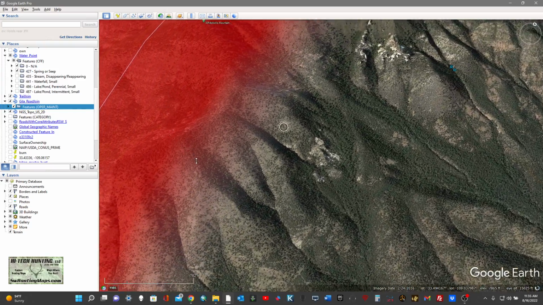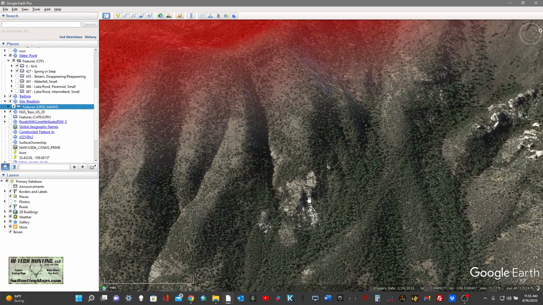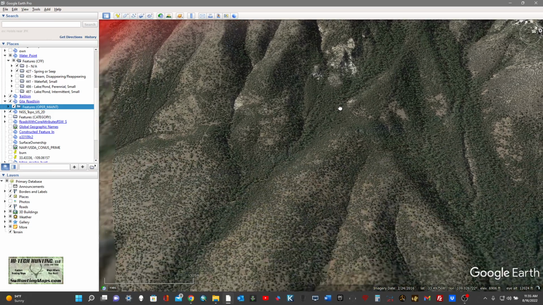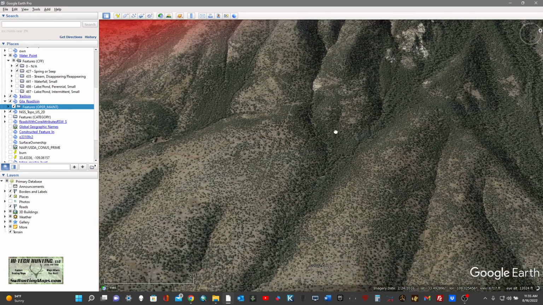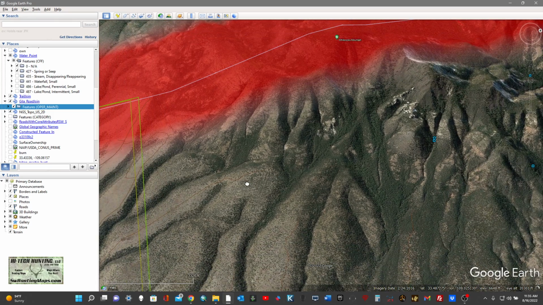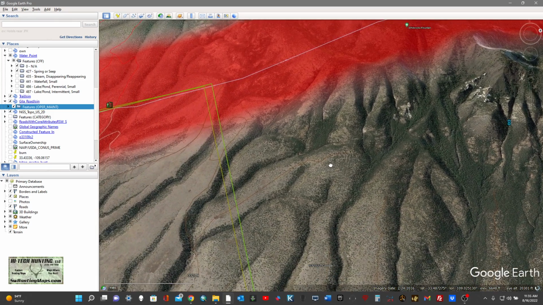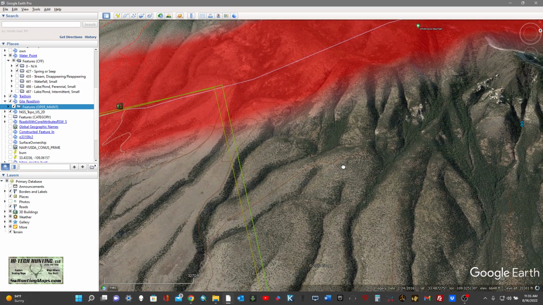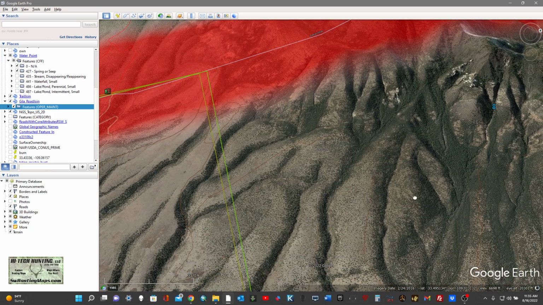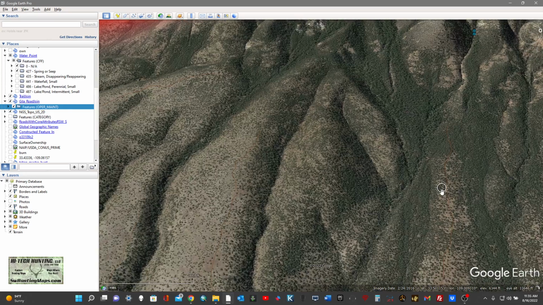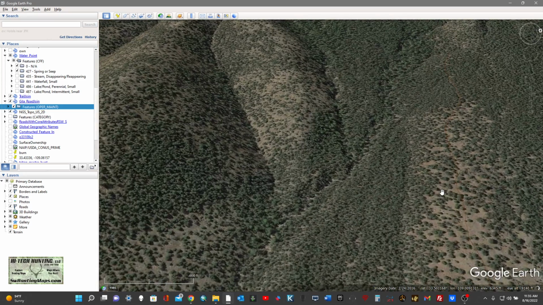So that's White Rocks Mountain. There's a spring up in here and a pipeline that originates right up in here. A couple of two-tracks. I don't see them on here for some reason. It's probably because the road layer I've got is the one where they closed a bunch of roads. Oh, here's some right here. Yeah, this is it. This is where it all happened. Right in here you can see that light brown little road.